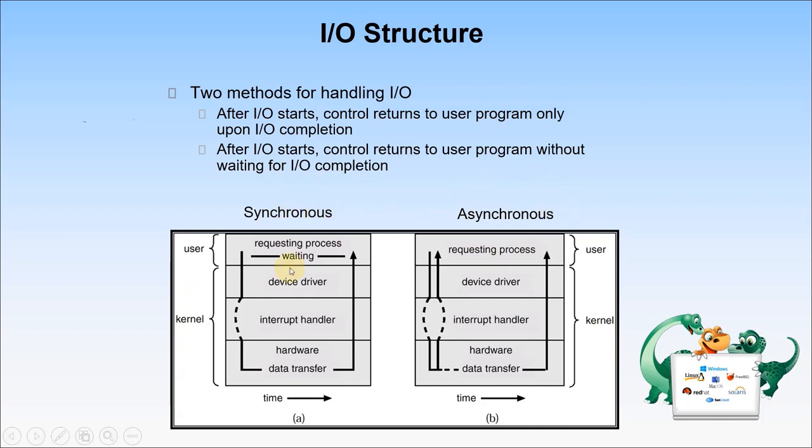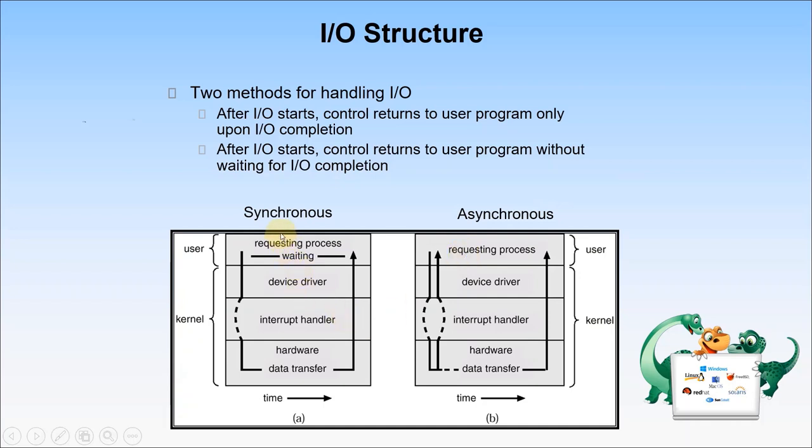When you say synchronous, it will not proceed with the execution of the remaining code for the user programs without completing the interrupt. The other one is what you call asynchronous. It will resume the operation of the CPU for the execution of user programs without waiting for the I/O completion. Something like, okay, there would be an interrupt, so let me process the interrupt. If it is not yet done, I could go back to the requesting process for the users.